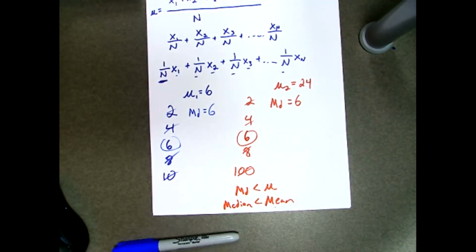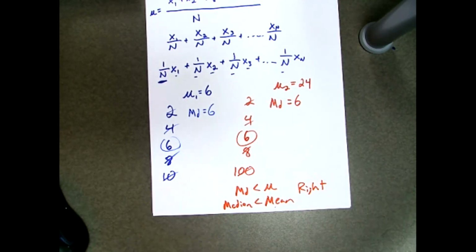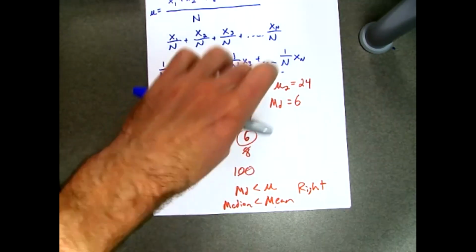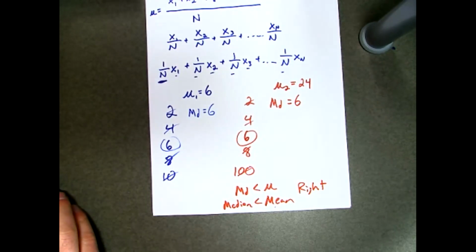So anytime, even if you don't visually see the distribution, if you can calculate the mean and the median, if the mean is greater than, or to the right of, the median, we would say we have a right skewed distribution. Okay. You can imagine if I had extremely low values, that would pull the mean below the median, or to the left of the median, and we would say we have a left skewed distribution.